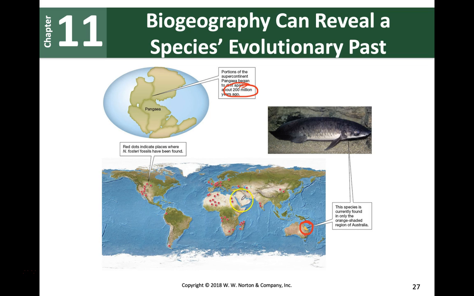What is this telling us? This is telling us that this species must have evolved or existed when we had all our continents together as Pangea. If the evolution of the species occurred after Pangea, then you would not be able to find fossils in different locations. You'd only find it in this location. But since we do find fossils for this species in different locations, this is telling us that the evolution actually happened when all the continents were together.